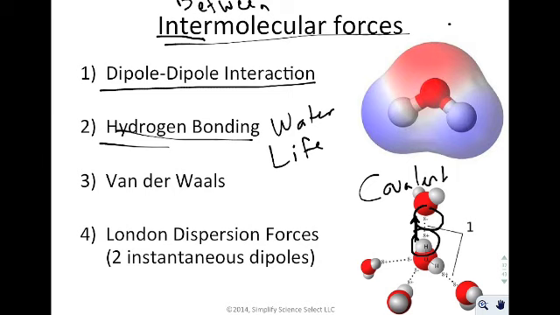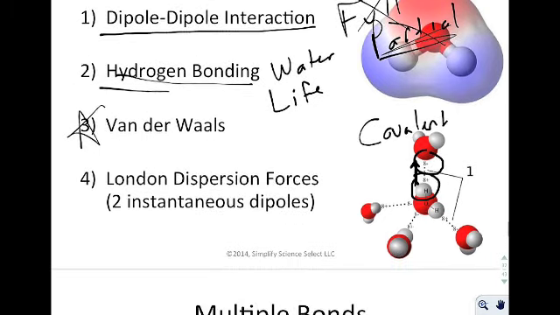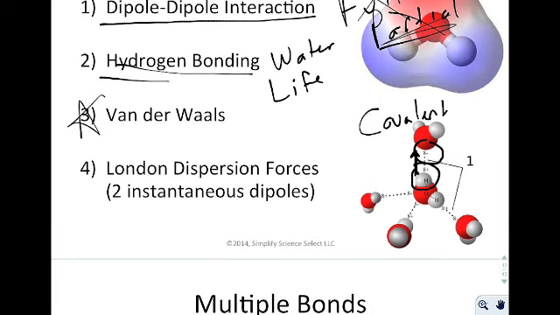Now notice these intermolecular forces don't have to be a full positive charge or a full negative charge. It can consist of partial positive and partial negative. Okay, so that's one of the things they can be for intermolecular forces. Van der Waals we've already addressed. London dispersion forces are a little bit different. I'm going to scroll down just to get a little bit of room.